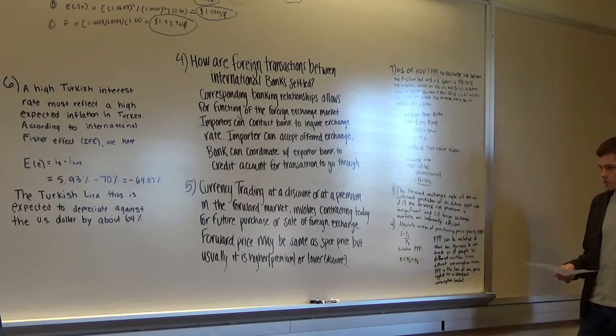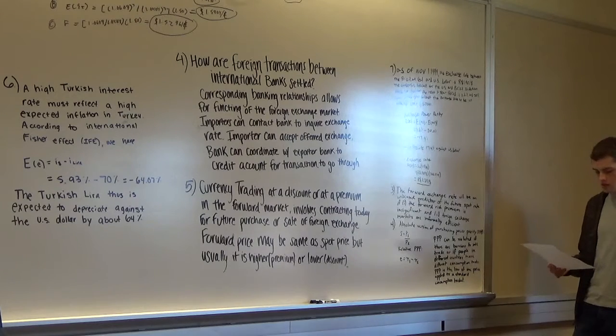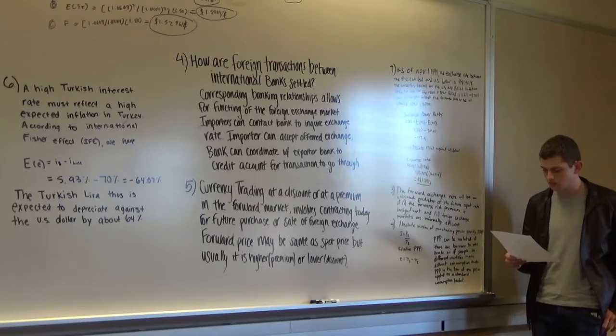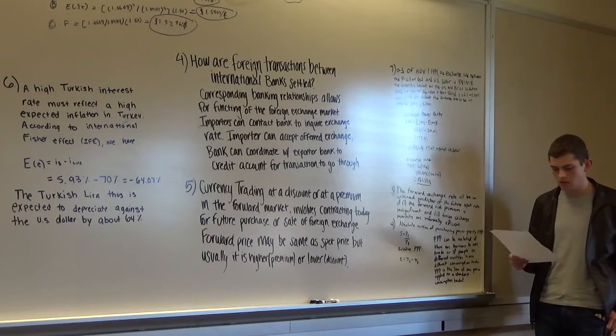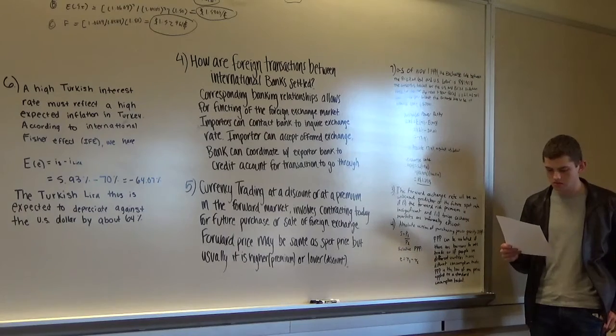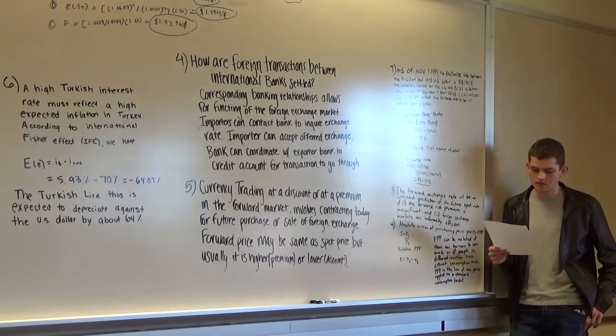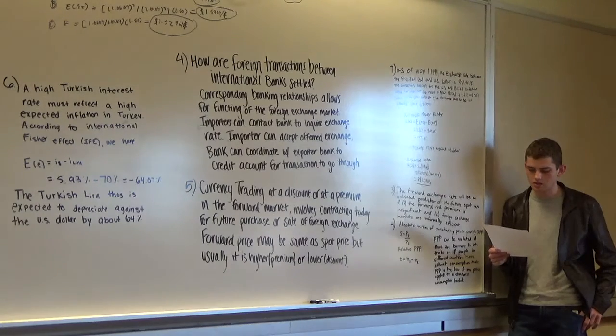So the absolute version of purchasing power parity: what country are you comparing the US to? The dollar price of 1 pound. Oh, the UK. P here is the dollar price of the standard consumption basket in the US divided by the pound price of the same basket in the UK.